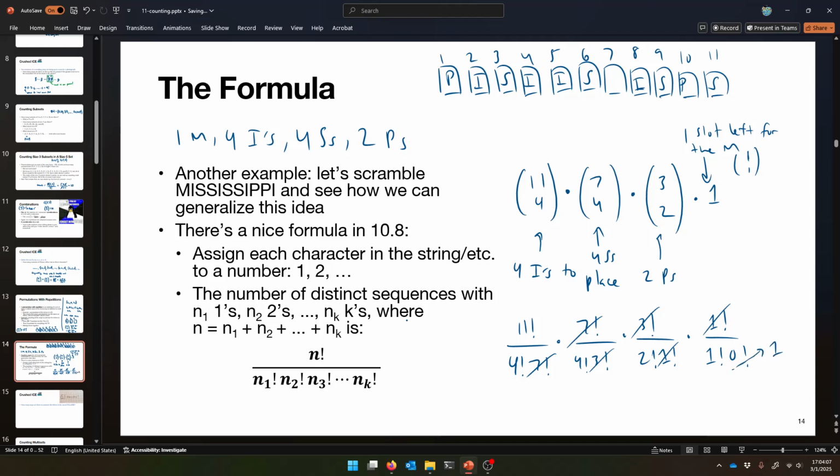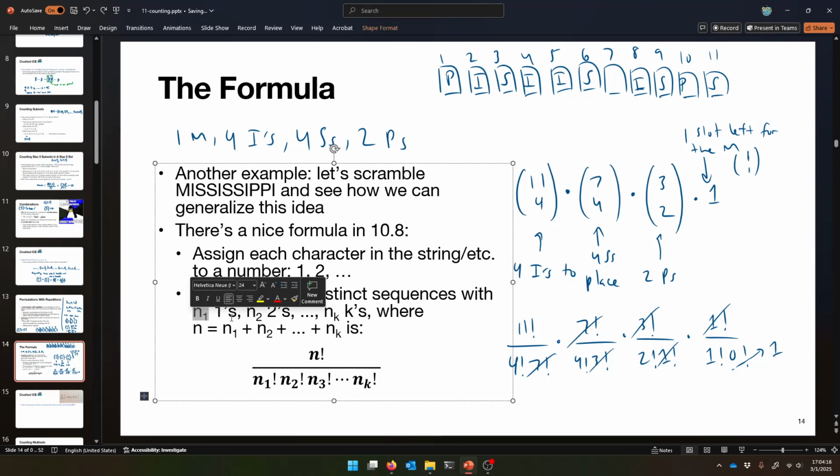And so in general, if you assign each character in the string a different number, this is what they think about. So the number of distinct sequences with n1 ones, pretend that the M was a 1, like every separate letter was really a number. This is what the book is trying to say.